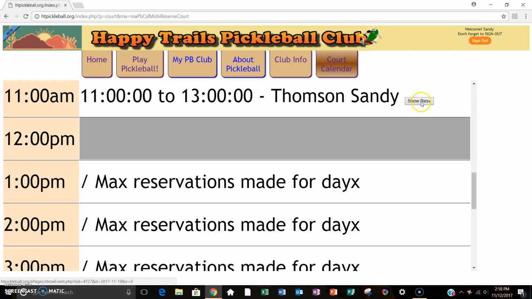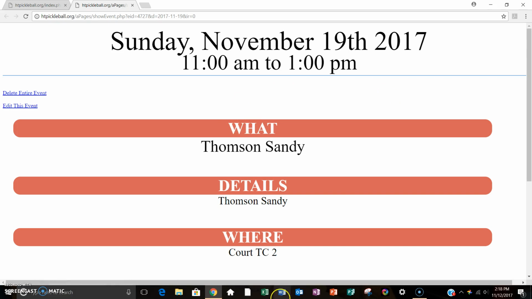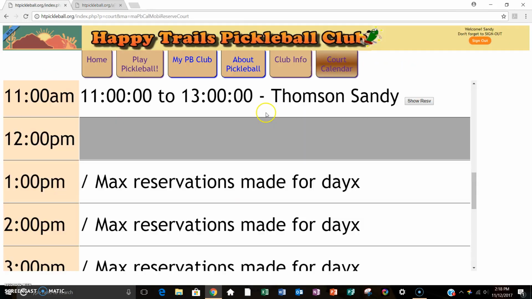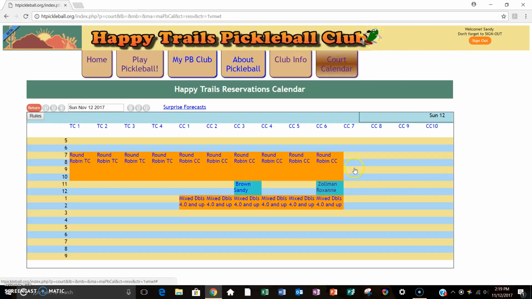If I want to delete it, I click Show Reservation, and it'll show me that I have this reservation in place. And if I want to, I could actually edit it to add names if I wanted to, but most people don't do that. And I could delete the entire event again. Now, when I go back to the court calendar, I'll see that on the 19th, I no longer have a reservation. So you have 2 ways to make and delete a reservation.